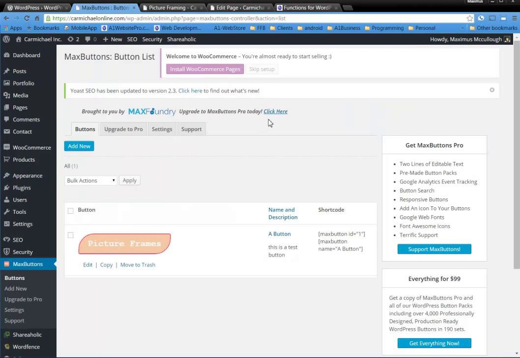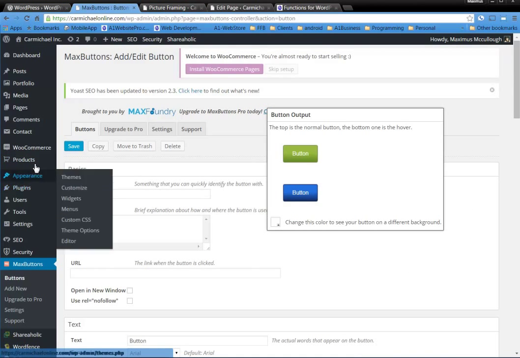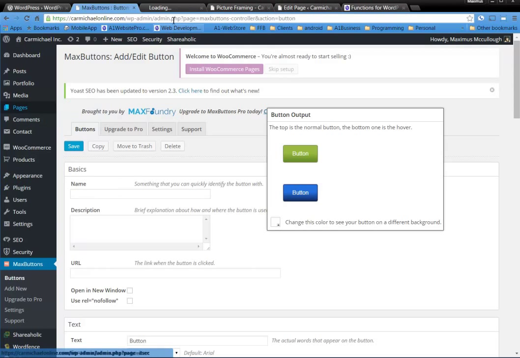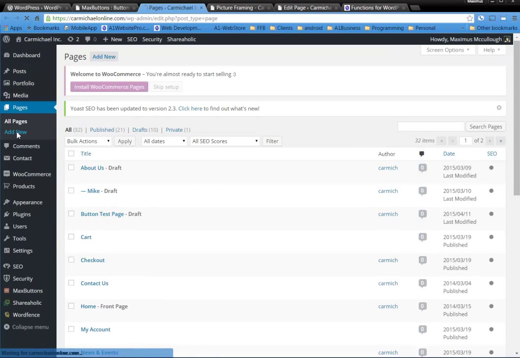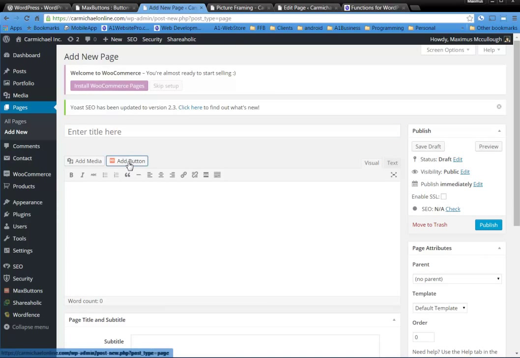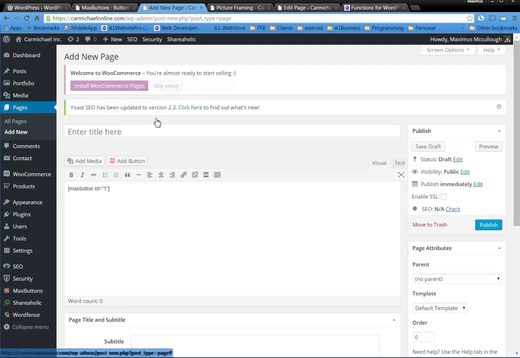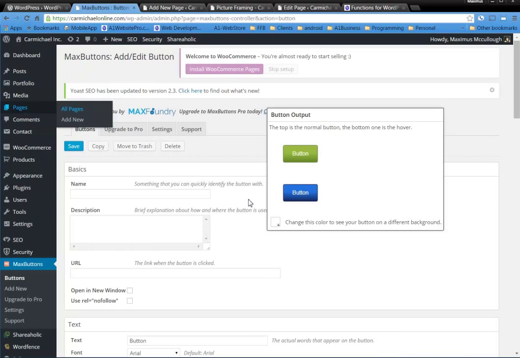All right. Let's get right into creating our first button. Of course, you see this one that I already did. And then we'll just click Add New. Something else I want to show you. If you're in a page or a post, let me go here, and we're just going to add a new one. You'll get this little button here, and then you could insert the button manually like this, after you get the buttons all created. But you'll have to create them here first.